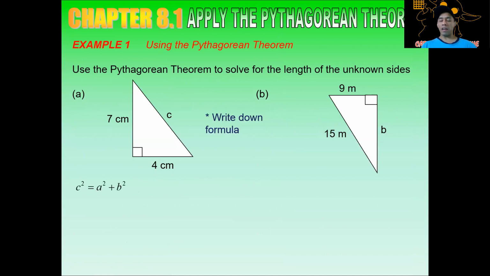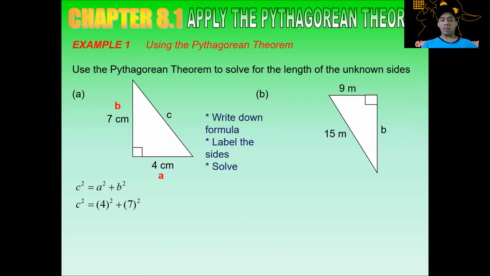So always start off by writing down the formula first. So by doing that, since we have a C already, we're going to label the 7 and 4 as A or B. Now, just to show you, I can label the A or B for any of those remaining two sides there. I'm going to label the 4 here as the A and the 7 here as the B. Okay, and then simply just put the numbers in.